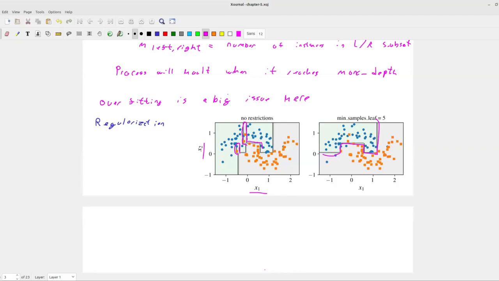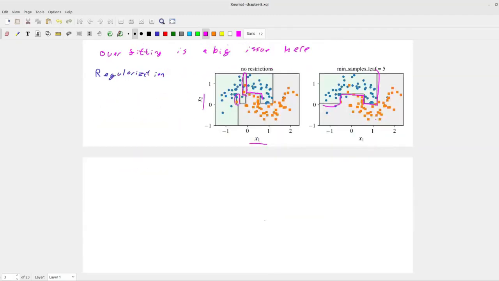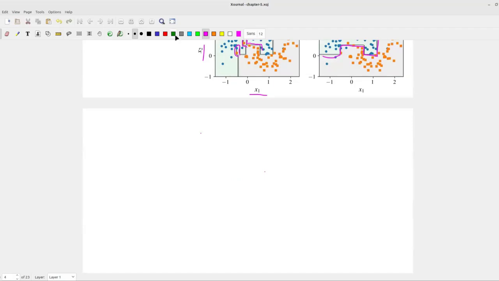Something to think about in terms of decision trees is their computational complexity. When making a decision with the decision tree, that involves traversing from the root to the leaf, right? And they're generally well balanced.